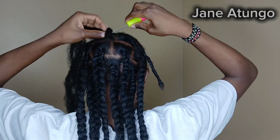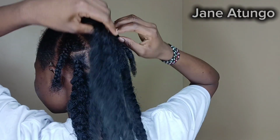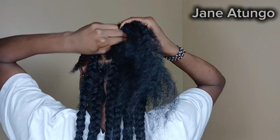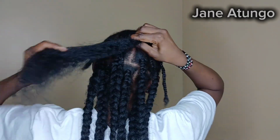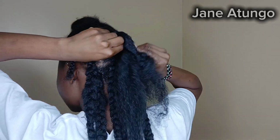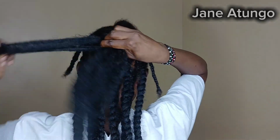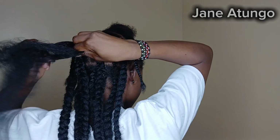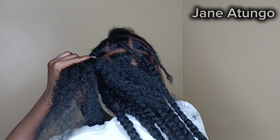So first things first, I'll just go ahead and take my crochet needle. So what I did, I just did 3 strands of braid with my natural hair. Okay, so I'm going to do the crochet method. So you can choose to just do the knotless method by just braiding your hair and adding in the braid extension. But with me, I went for the crochet method.